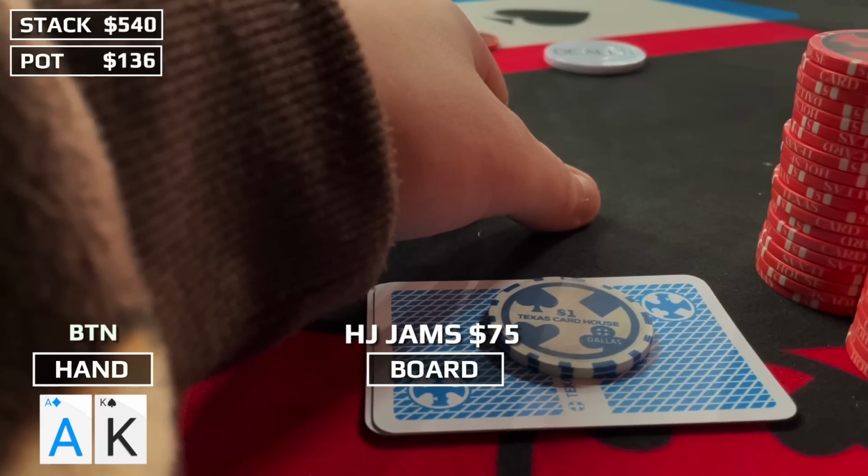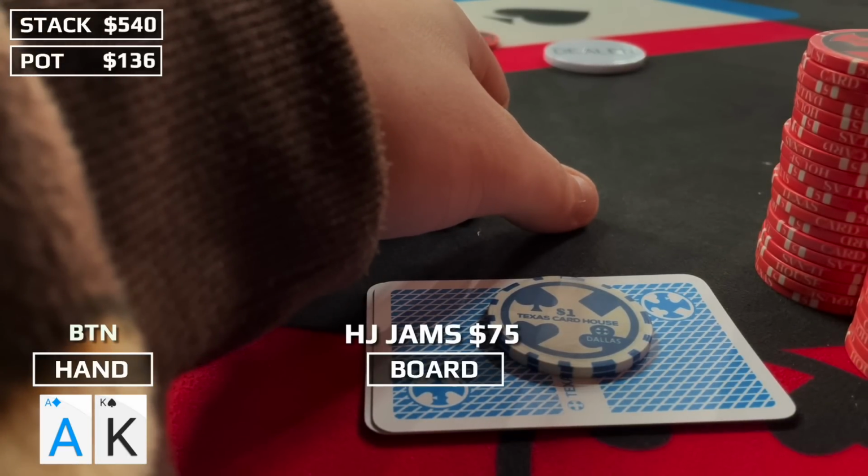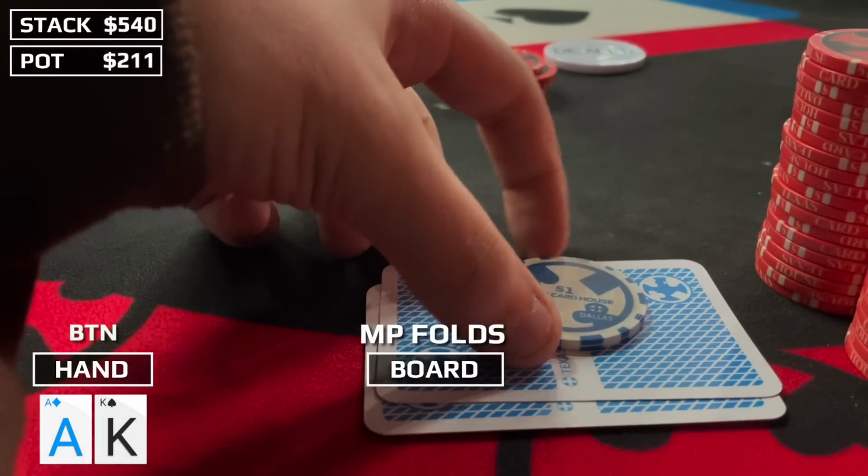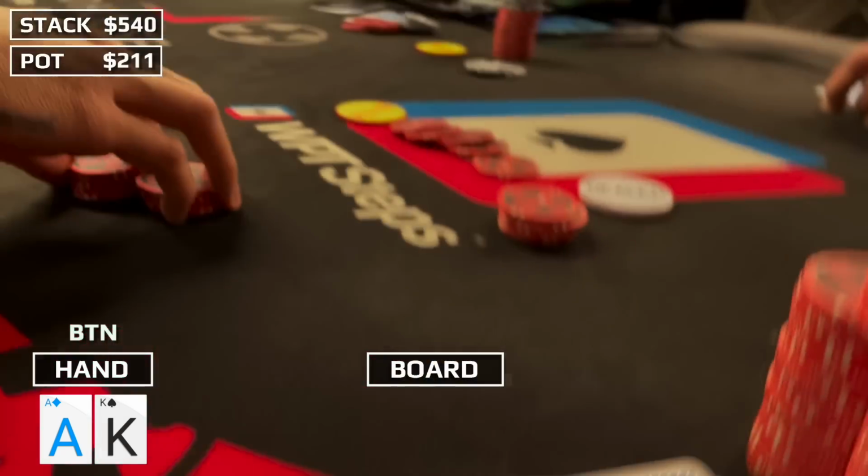I look over at the middle position stack. He only has about $200. I cover that. I'm going to be putting it all in, $200 effective. And the middle position decides he doesn't want to wager all of his chips. He folds, and we're going to go off to a run out here. Heads up against the hijack.